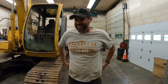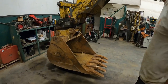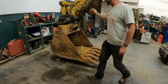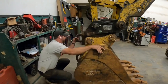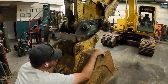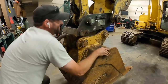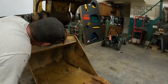Got to relocate that after I watched Miss Dirt Perfect's video. That is crazy. There's still a little bit of play right there, you see it? It's not in the front, it's in the back. No, it's in the back. Which is what we were talking about. I couldn't get a good shot of it to look at it, but I'm happy that the bucket did fit in here.